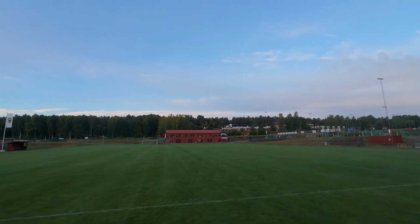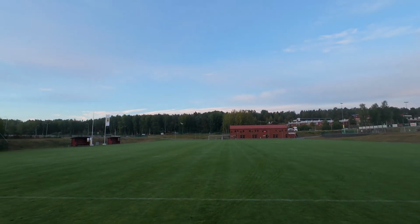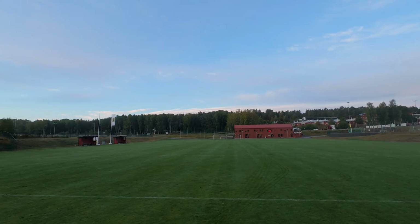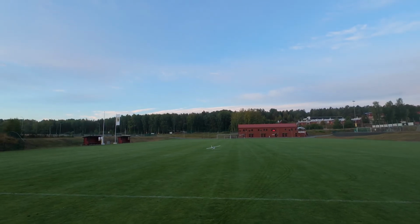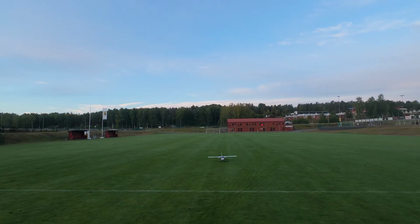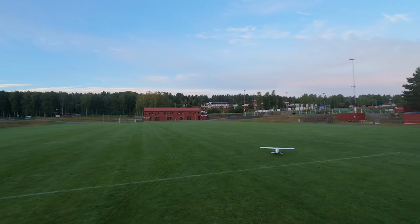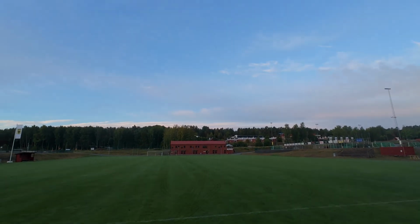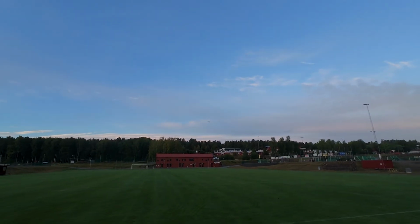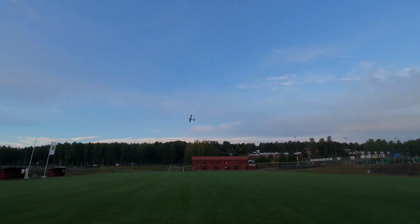And this grass is usually really short cut, so that makes a huge difference. I think that the nose gear can be really vulnerable if you have rougher grass. I have a little bit too much speed, it starts to bounce. Something I also noticed with my Pandora, also from Motion RC. So that's just something I have to live with, I guess.